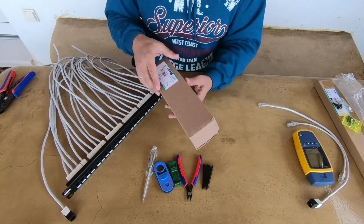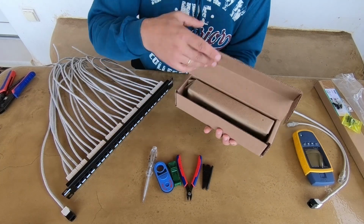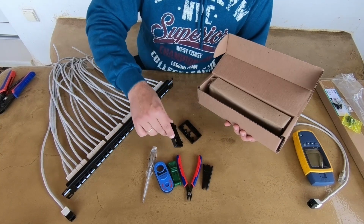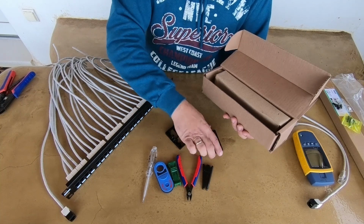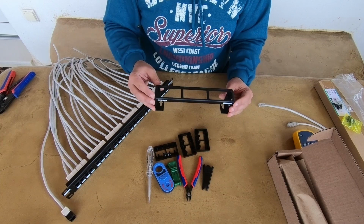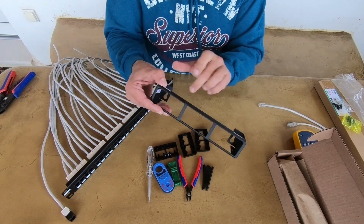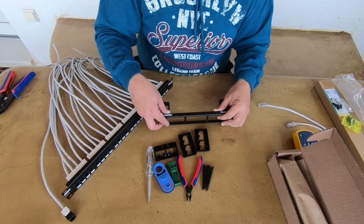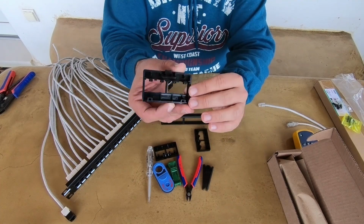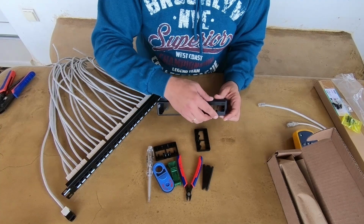While watching a Minicom 12-port wall-mount patch panel that you can use also with these jack modules, let me share with you my final thoughts. Terminating a patch panel using Panduit's jack modules, it's easy and fast. These jacks can give you great flexibility. You can very easily install them and uninstall them, you can reuse them, you can reorder the cables in the patch panel in no time, but they have only one disadvantage, and that's the price.